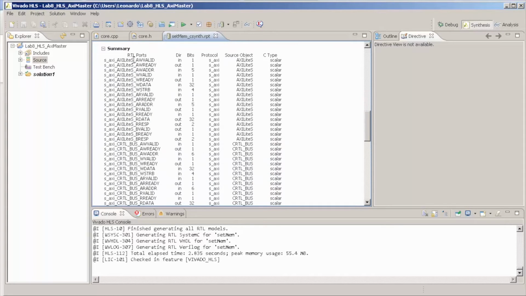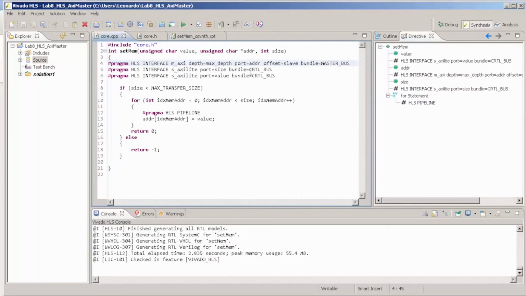So here we have an AXI light interface where we define the offset. Okay, actually by default this address here, it will start at 0. So the offset here, this AXI light interface is going to actually append to this address.